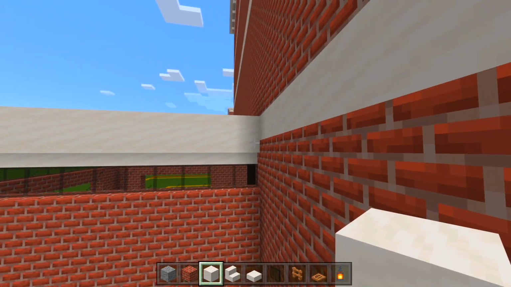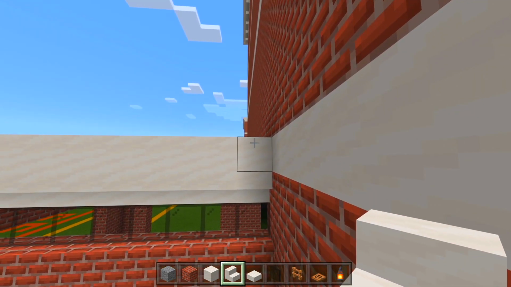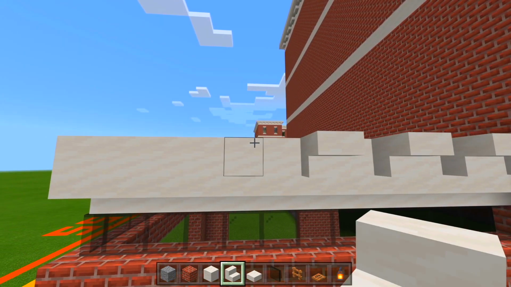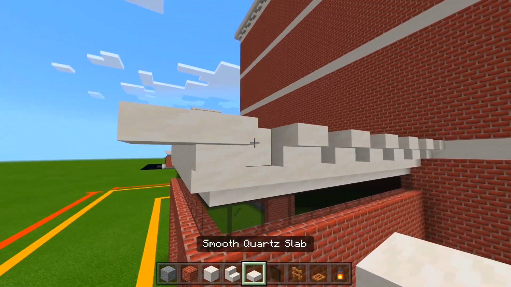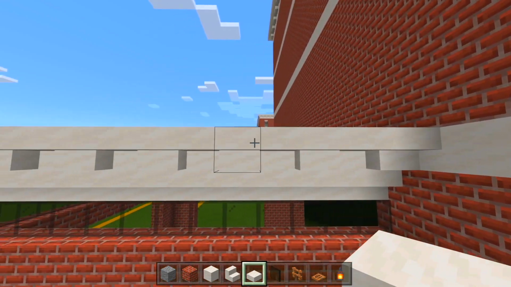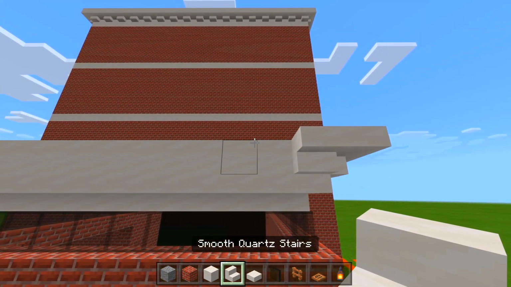And now we're going to be doing the pattern between the stairs and the slabs. So we're going to start up against the wall here with an upside down smooth quartz stair, just every other space. It should be lined up right here on the edge, which it is. So in the corner will be a slab. We'll fill in all these other spaces with the slabs. And then we'll face the front side. We'll switch back to the stairs, continue it along.